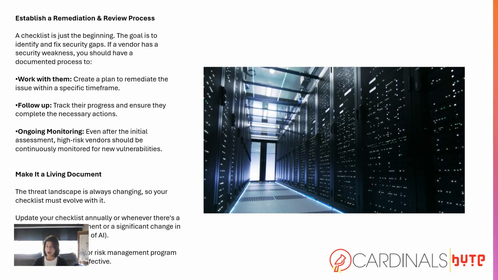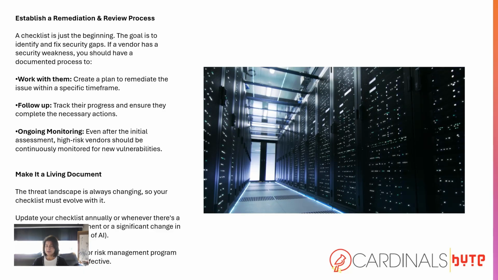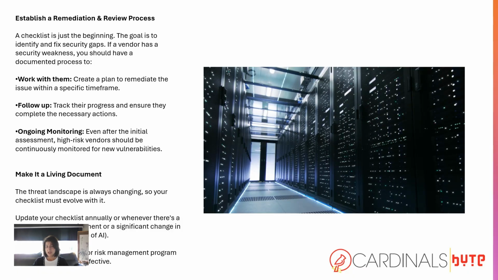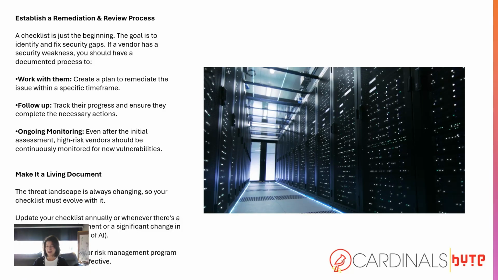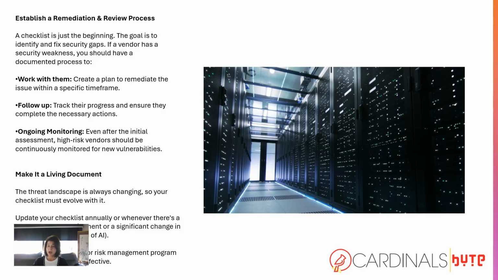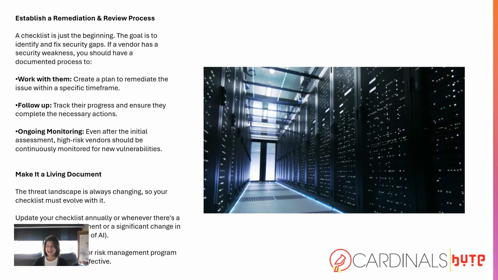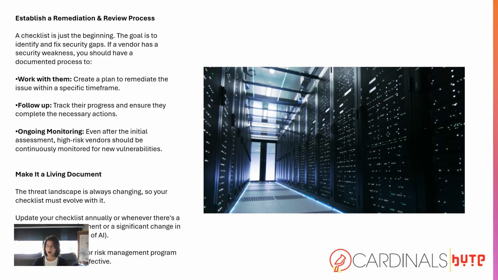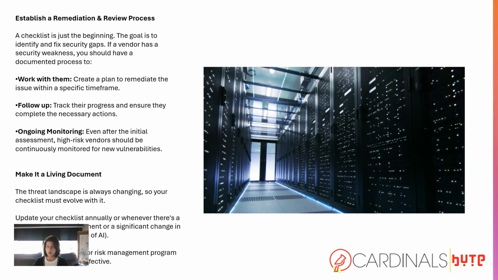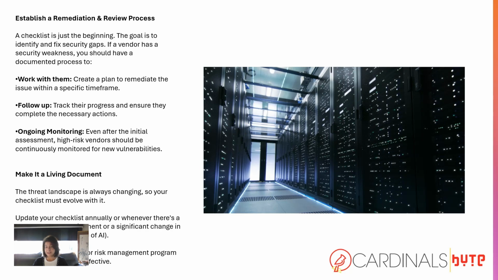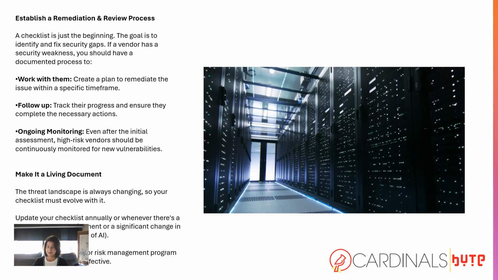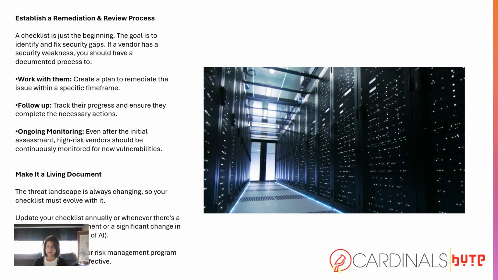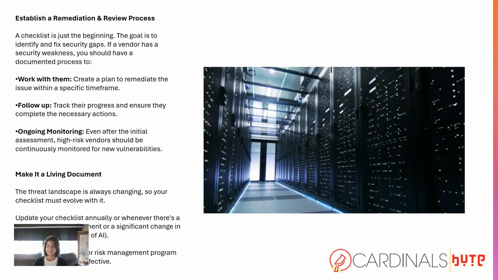And make it a living document. The cybersecurity threat landscape is constantly changing, so your checklist must evolve with it. It's not a one and done. Don't just put it aside, dedicate to it. Review it, I say quarterly, but at least annually, and update anytime there are changes to that vendor's security posture. A checklist from two years ago may not account for new threats like AI driven attacks or new regulatory requirements. Ensure your vendor risk management program stays relevant, effective, and capable of protecting your business from emerging threats.